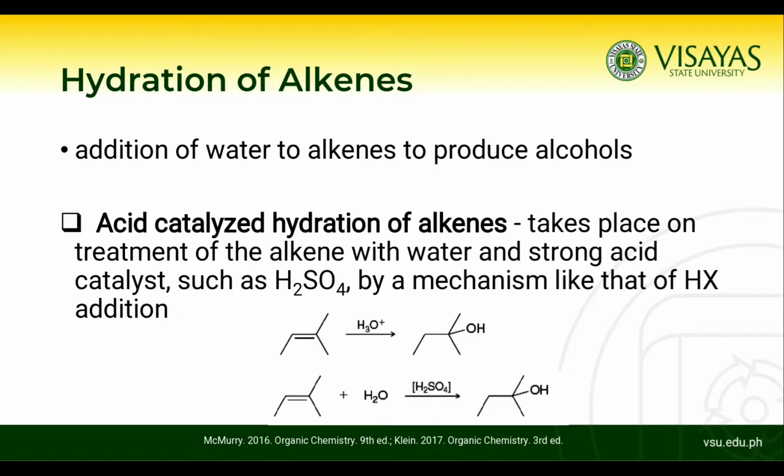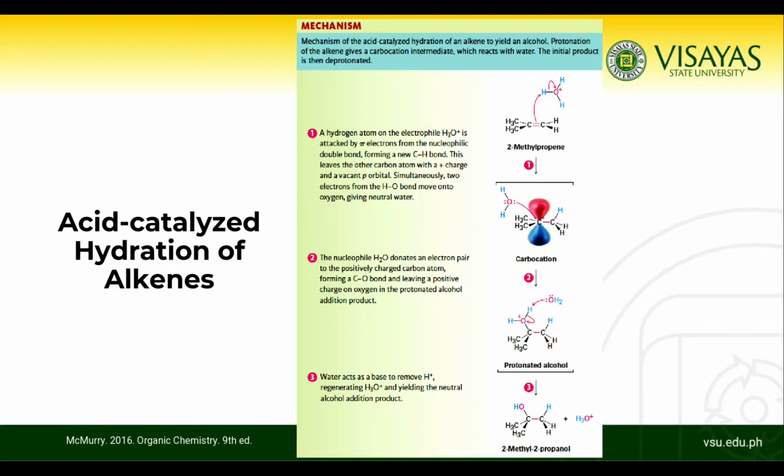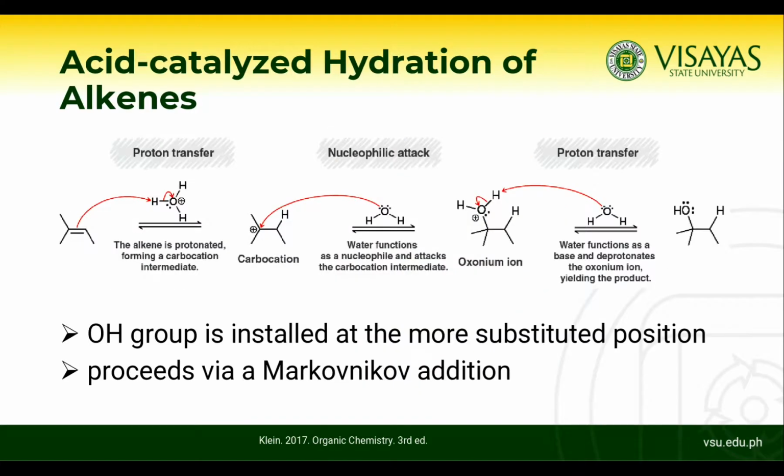So for acid-catalyzed hydration, this is the mechanism. In the first step, we are forming again the carbocation intermediate. So we have our positively charged carbon in here. Another thing to remember in acid-catalyzed hydration is that this follows the Markovnikov addition. That means to say our hydroxyl bonds to the more substituted carbon. Just like in this example, this carbon here is more substituted. That is why we have our OH bonded in that carbon.